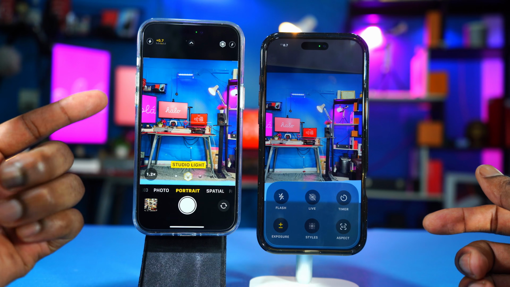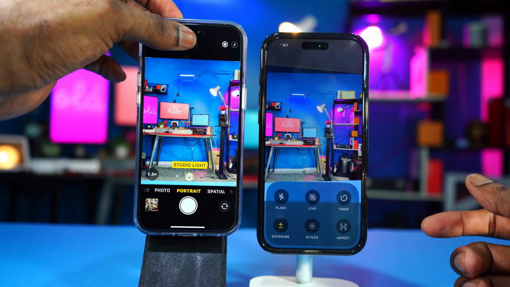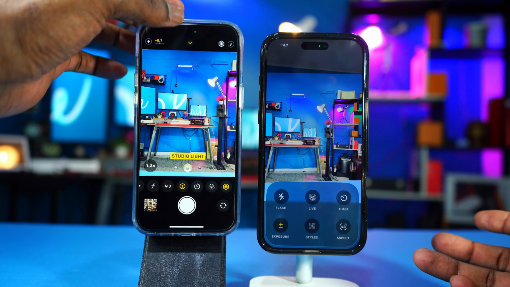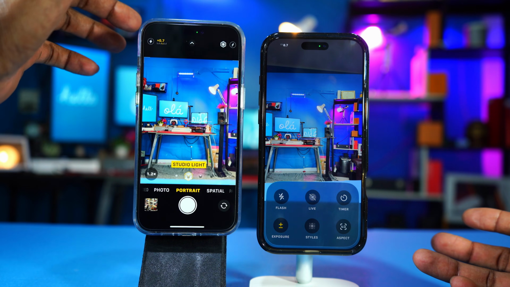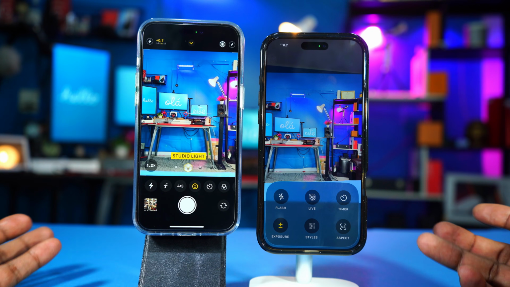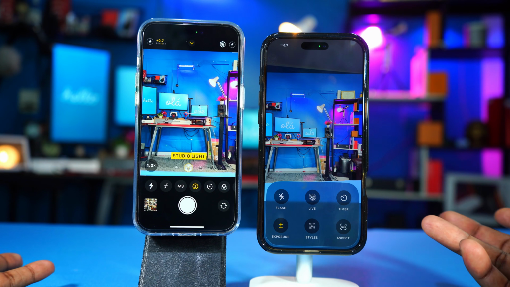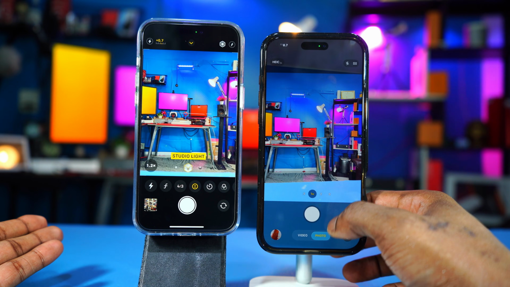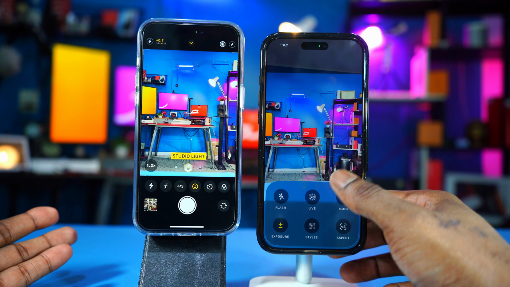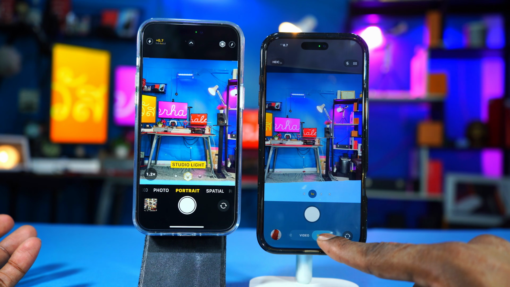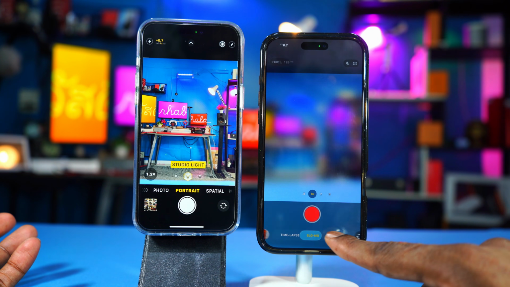Meanwhile, on iOS 18, you have to click on this icon at the top, which was a pain, man. You got to bring your hand right up here to click this arrow before it brings up all the other features like flash, exposure. But now you don't have to do that. You just slide your finger. You see? Way easier.